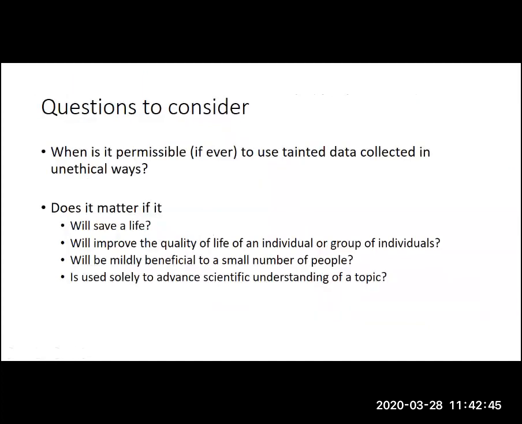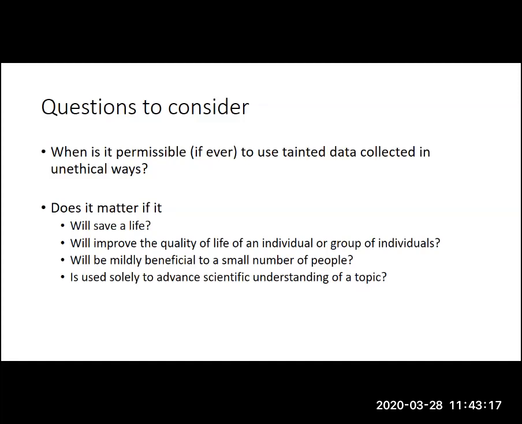Some questions to consider within this lecture are: when is it permissible, if ever, to use tainted data collected in unethical ways? And as a follow-up to that, does it matter if use of the data will save a life? Does it matter if it will improve the quality of life of an individual or group of individuals? Will it be mildly beneficial to a small group of people? Or are we using it solely to advance the scientific understanding of a topic? A lot of questions associated with this.